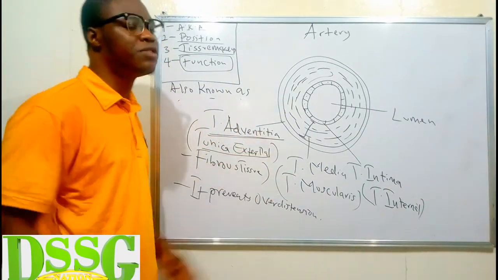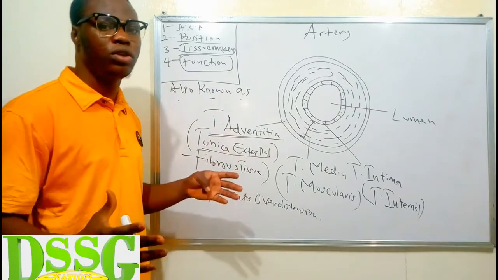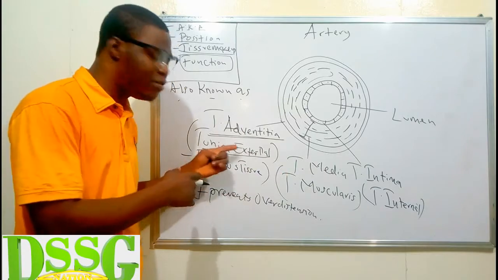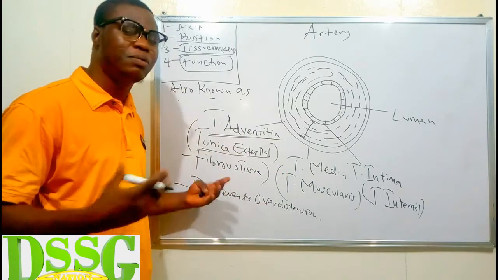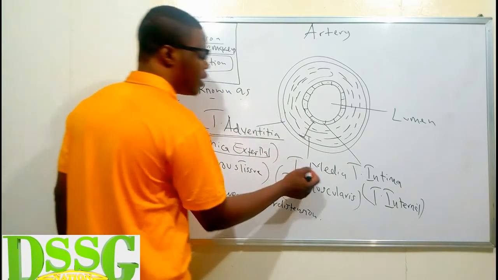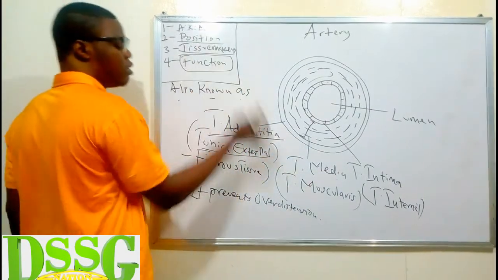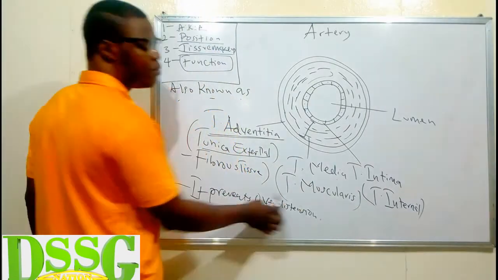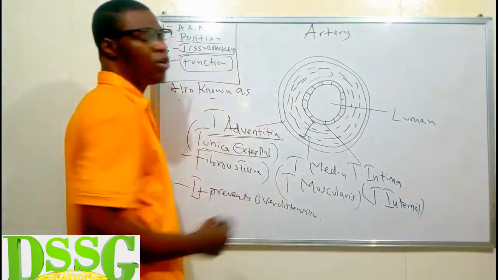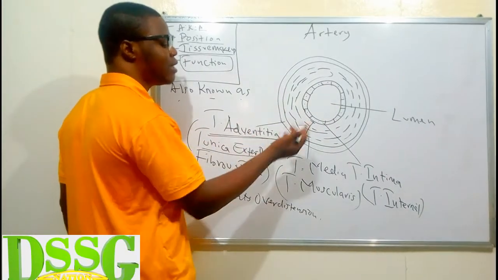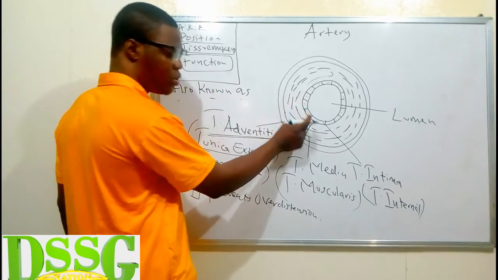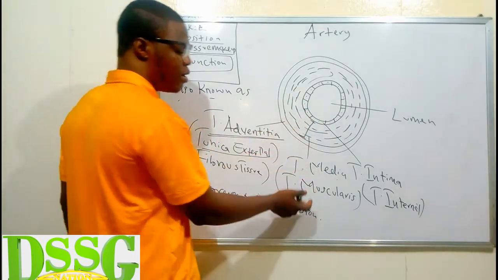If the blood vessel is filled with too much blood, don't you think it can distend and then burst? But this Tunica adventitia prevents that. It prevents the over-distension of the blood vessel. Now to the second layer, Tunica media. AKA, it is also called Tunica muscularis. The position: it is the middle layer of the blood vessels. We have the first one, the last one, and then this one is around the middle.